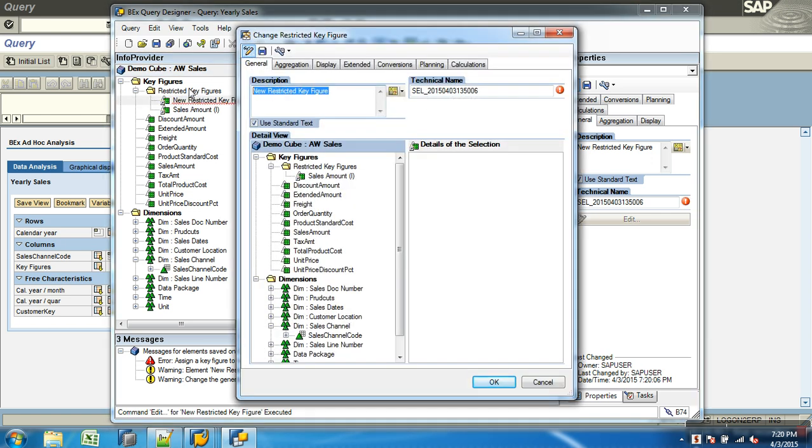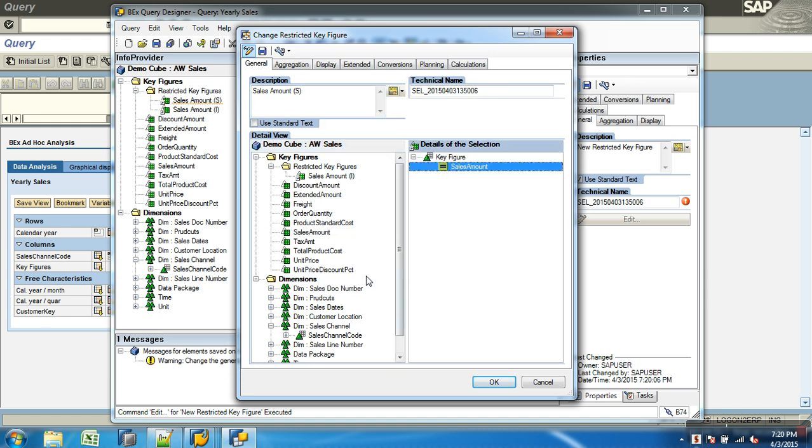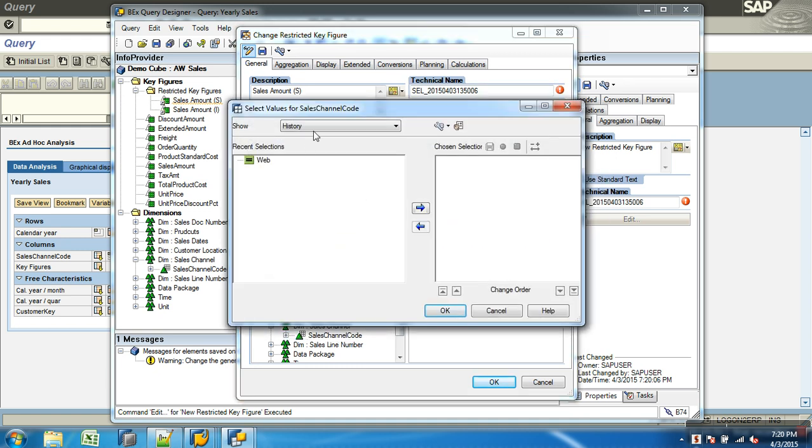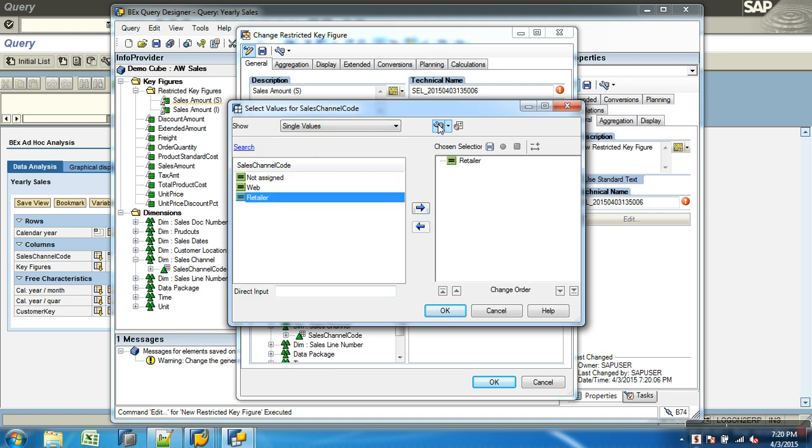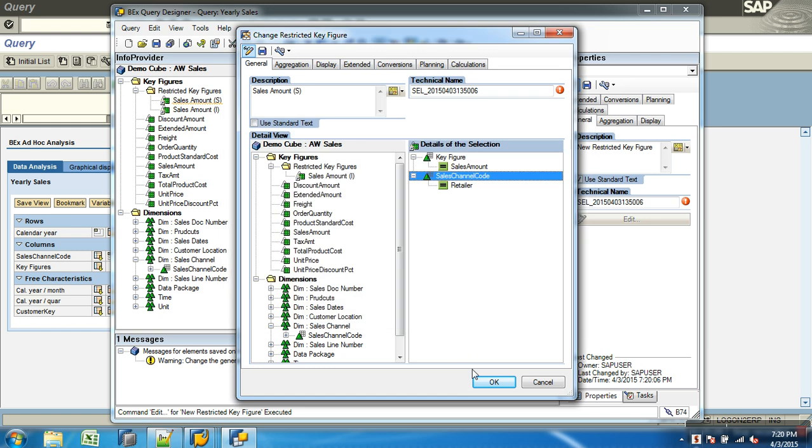Sales amount S at retailer. Again, what is it? Sales amount, restricted with sales channel code. ZRKF.